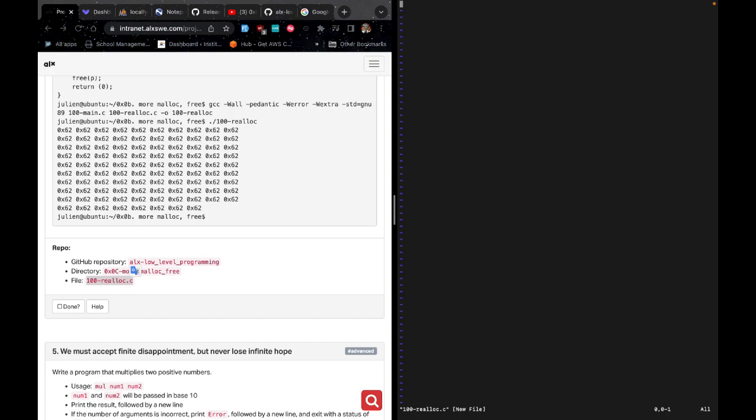As I always say, anytime you open a file with Vim, it opens in the command mode. For you to enter the insertion mode, hit I on your keyboard. Then you can now type the code.